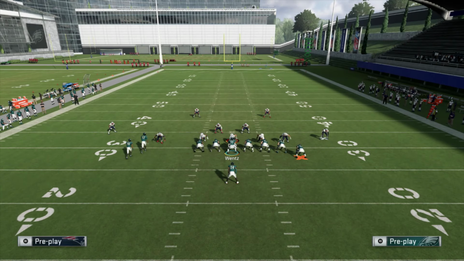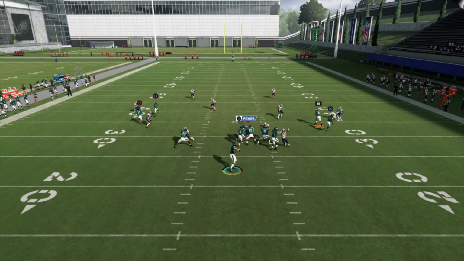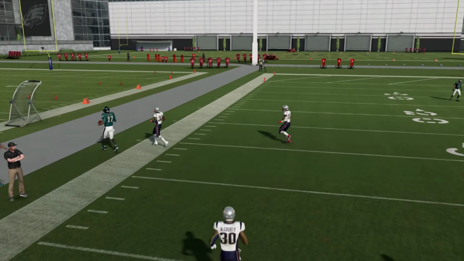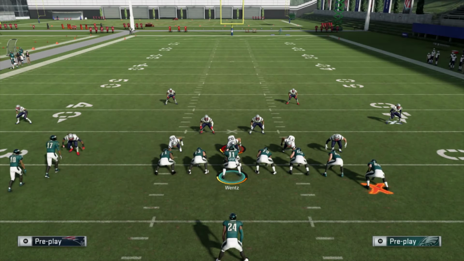Now, if you look to the left side in the cover 2, we don't have to change anything. This game is just sort of broken in that regard. So you can see how open we are on the sideline. We're just going to be able to throw it down the field against a cover 2.